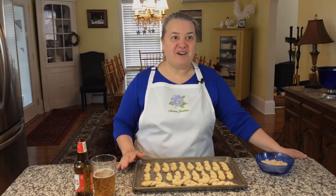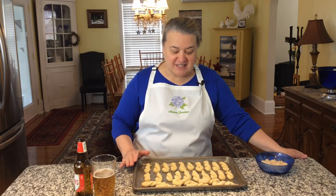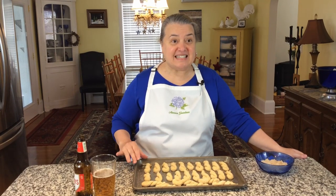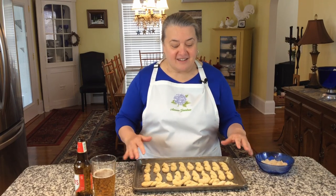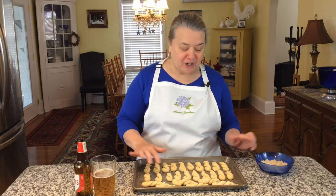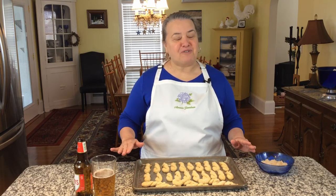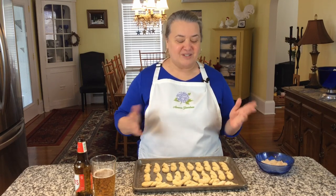Okay, so now I have finished rolling them all out. And as you can see, I've got about 26 little biscuits. And so again, some are a little bit bigger than others. Some are a little smaller. There's no right or wrong here, folks. You just do what you have and so forth and so on.